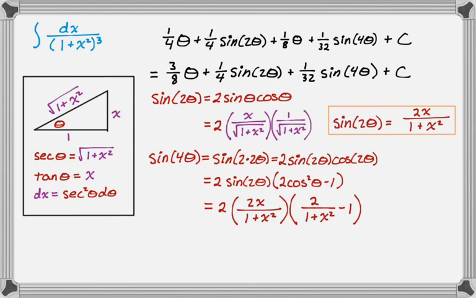So I'm going to get a common denominator and kind of expand across the numerator, but not really. I've got 2 times 2x is 4x. And then I'm getting the common denominator in that second set of parentheses. So it's going to be 2 minus the quantity 1 plus x squared, so 2 minus 1 minus x squared, so 1 minus x squared. Kind of assuming you can do some algebra. I mean, if you're running into this integral, you can probably do some algebra. And then the whole denominator is actually the quantity 1 plus x squared squared. And so that's sine of 4 theta.